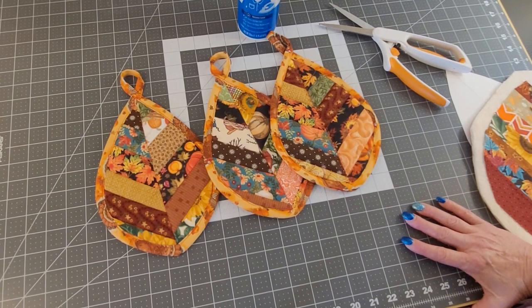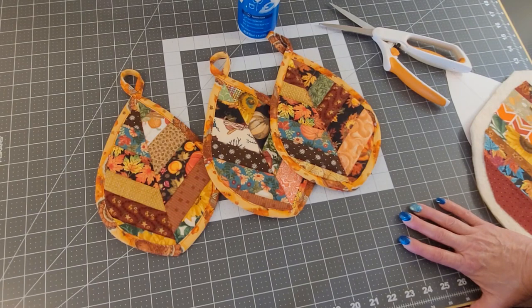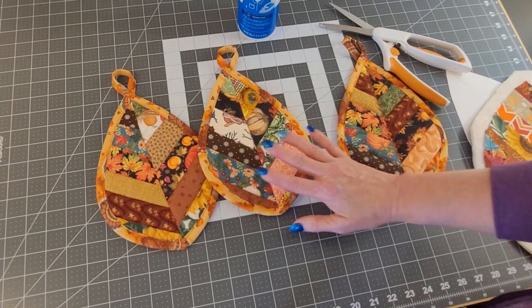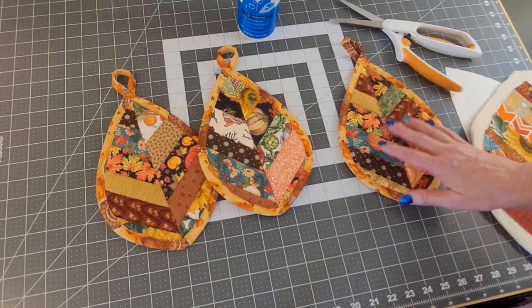And I'm glad that you stuck around to watch me make these today. And because we used a leaf pattern, the creative word of the day is going to be leaf. And I know we've used that before, but that doesn't matter. It's just our game, right?